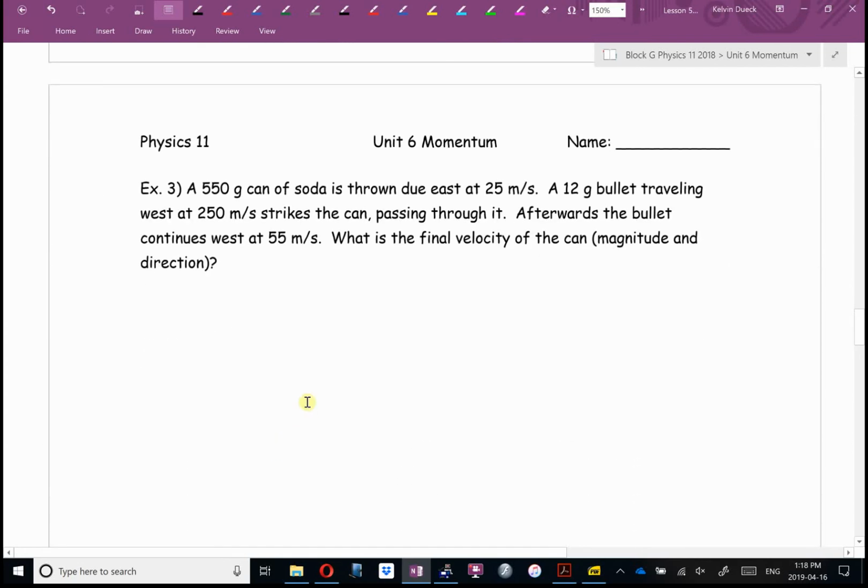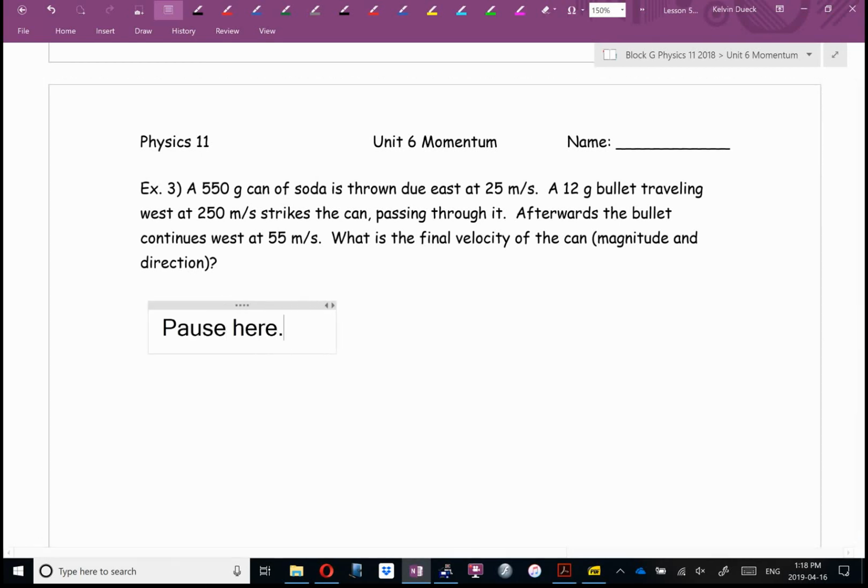Example 3 is the last question of the lesson. I'm going to save this for Thursday as a brushing the cobwebs, jog your memory. I'm going to do example 3 on Thursday, and that's going to be it. The rest of the class on Thursday is going to be yours to work. The homework is going to be every question from this lesson, so you can technically probably do all of them, or at least start them. There's going to be some that are tricky. You also have homework from last day as well.